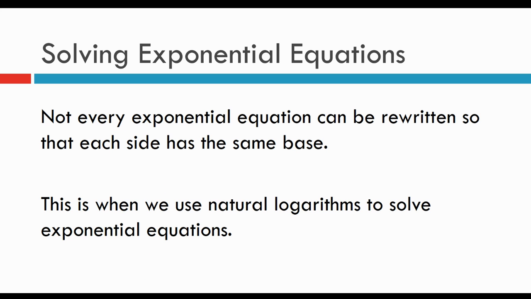All right, so here's another way of solving exponential equations, because not every exponential equation is going to let us get the same base on each side. If we can, that's really the most convenient way, but sometimes we can't. So what we do when we can't get the same base on both sides is use the natural log to solve exponential equations. Remember, natural log is that ln button.